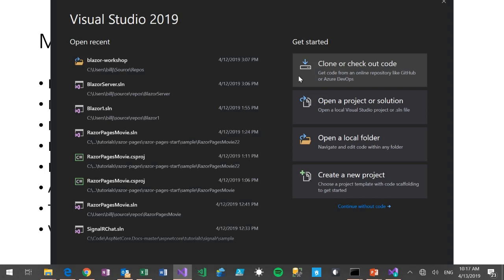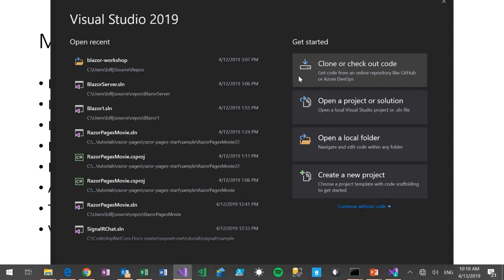So they show you your most recent projects on one side, and over here they have 4 big rectangles. And the first one implies that you probably should use source code control of some sort, and that most people would actually start by getting code from a repository, GitHub, whatever, Azure DevOps, and they put that up first. We're not going to do that right now, but that is a good way to do it. If you have an existing project on your local drive, you can open it that way. If you are sort of akin to using Visual Studio Code, you might open a folder. That's how a lot of people work in the Linux world.